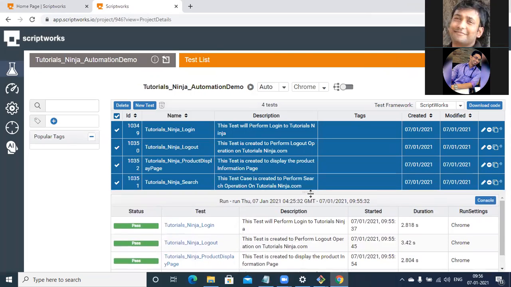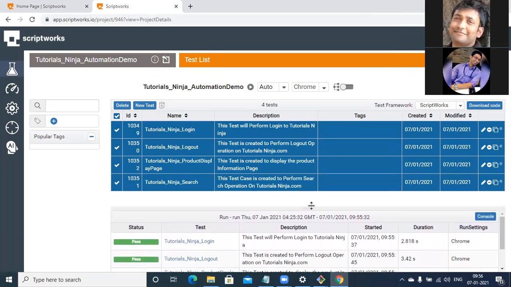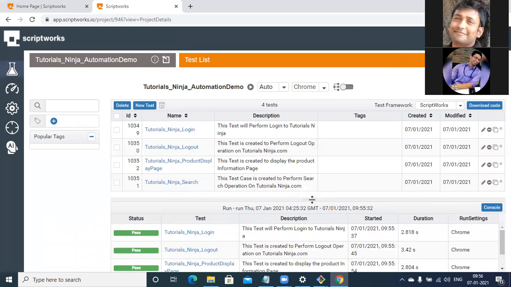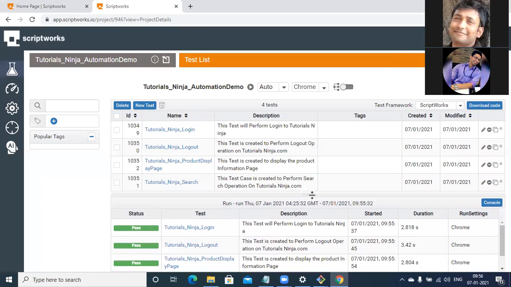Right. And one more thing, I'm just guessing, because I can see some functionality on the left side regarding some tags. I'll tell you before that, I just want to say, again, this is consuming a lot of time. We are not happy. I'm not happy with the tool because it is running each and every test case individually, and it is consuming my time.